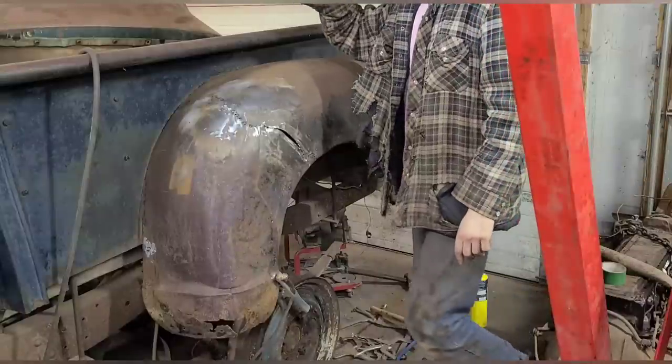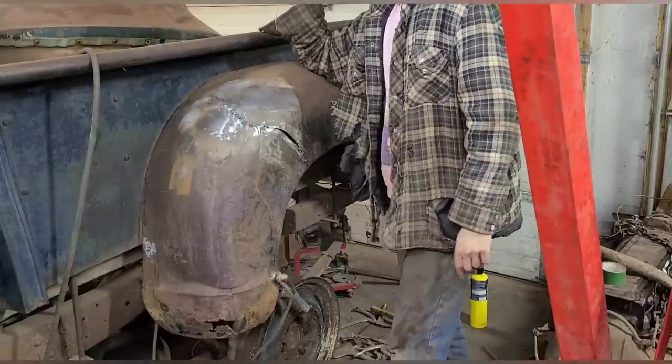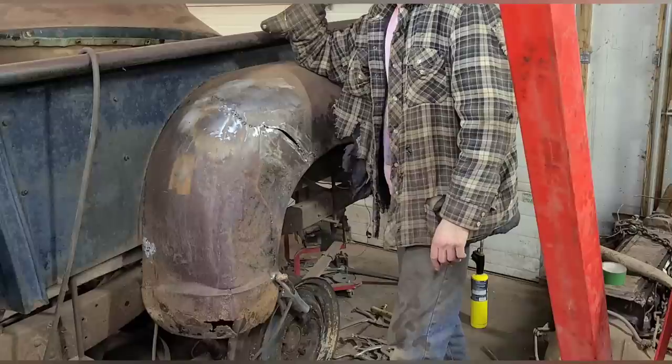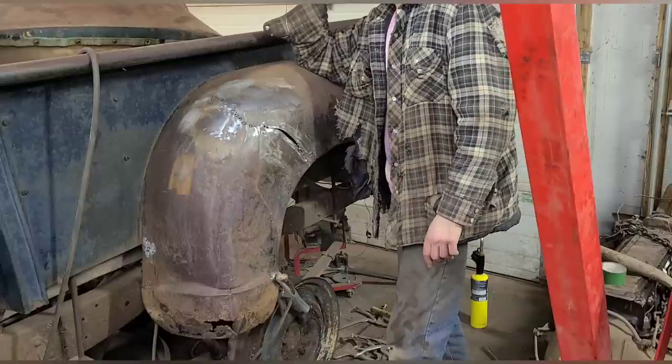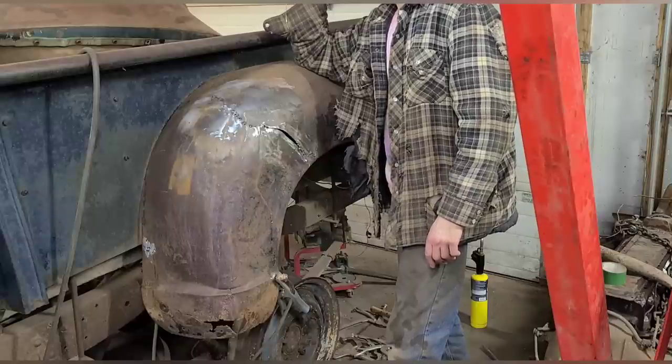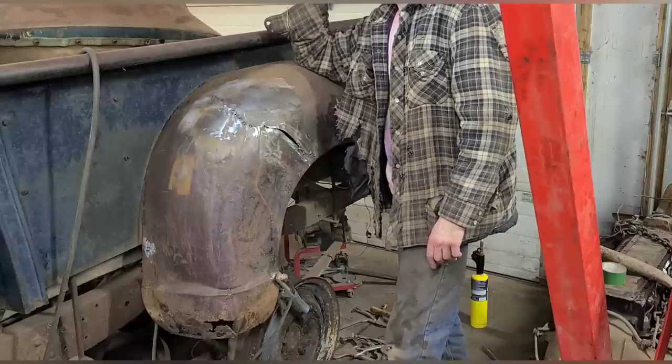Now it should be painfully obvious why I don't film stuff in real time. Because bodywork is just painful, tedious repetition. Not really all that interesting.